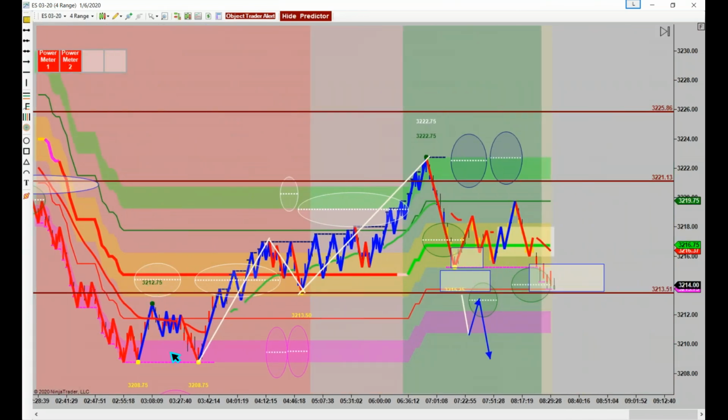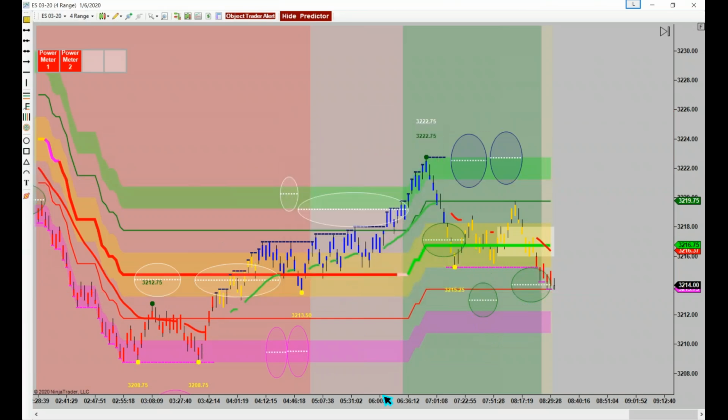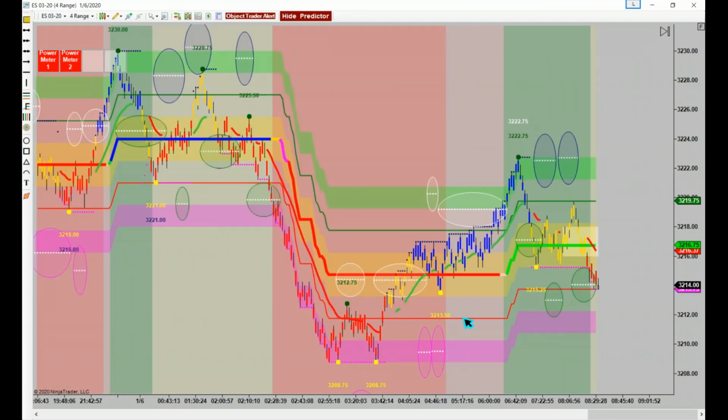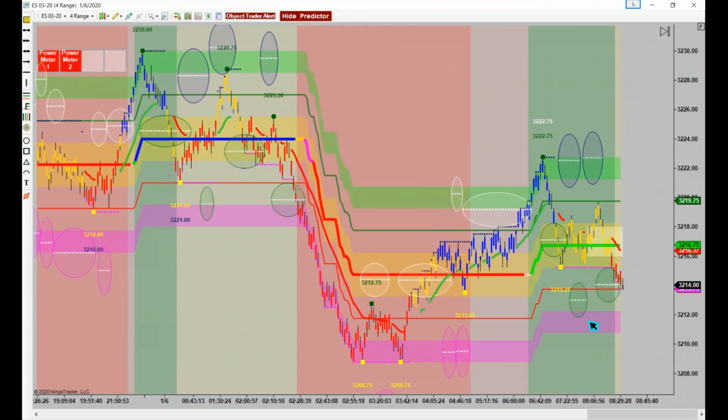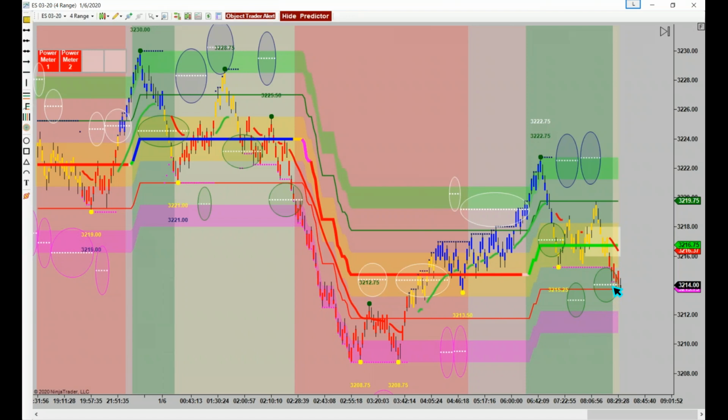Okay, let's go over it again. If you look at this chart right here, and let's get rid of everything on the chart just so you'll see it. All right, first off, you've got to diagnose your chart. You walk into your trading room and it's 8:29 in the morning. What would you say to do with this particular chart right here?